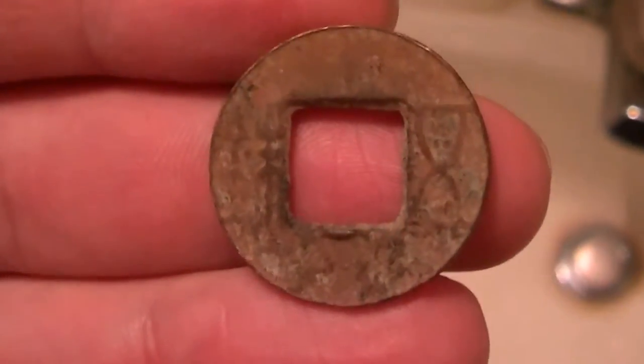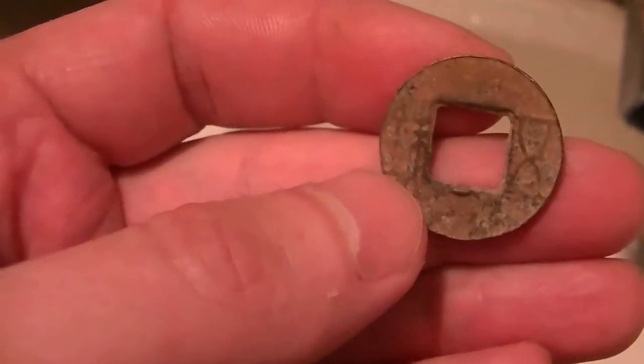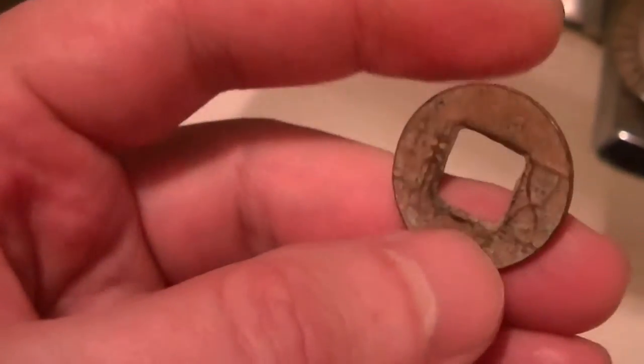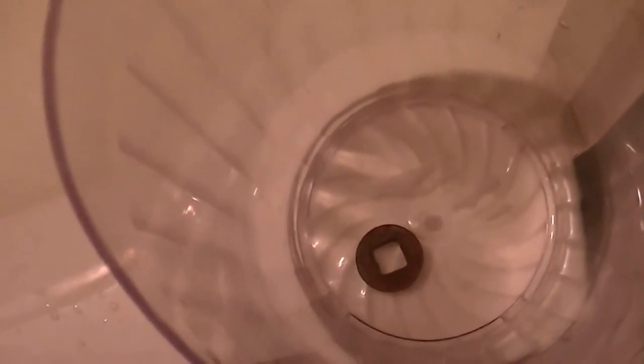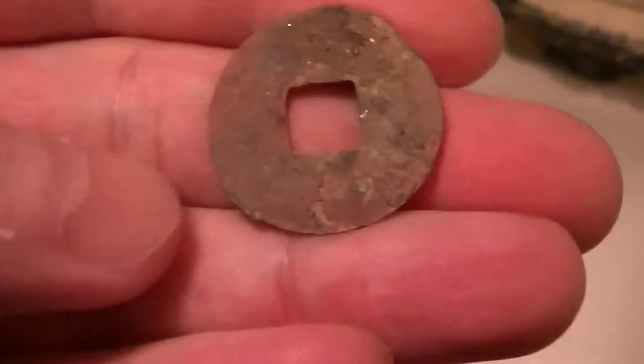Since the last CLR experiment worked pretty well, I'm gonna try it on this coin. This coin is a lot older — more like the time before Sakyamuni, before Jesus, like 200 BC. Maybe even older, probably between two and three hundred BC. I'm gonna try putting it in the CLR and hopefully it doesn't wreck it, but there's a lot of stuff on it and I just want to see what it looks like afterwards. I've got several of these coins — they were pretty expensive — but let's see what happens. I'm gonna try this one too at the same time.